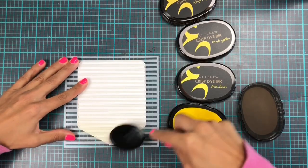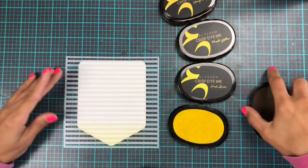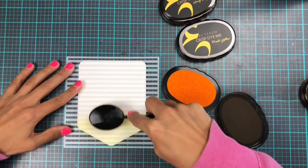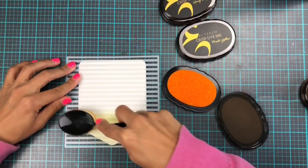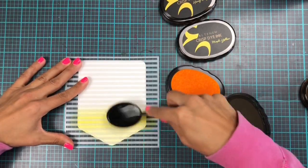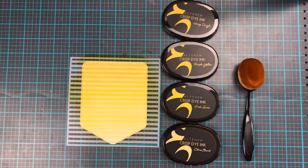These inks are from the Pocket Full of Sunshine collection — you can also buy these individually. I have linked all the products below, so if you want these specific ones just click on the link and it will take you directly to the Altenew shop. Now we're going to hop into an even more of a time lapse to finish off the ink blending. The good thing with ink blending is that if you're not a fan of yellow, just pick another color — it's so easy to change up the looks by changing the color scheme or the theme, like animals for kids, flowers, or coffee for your coffee lovers. It's so easy to create really fun backgrounds with ink blending.